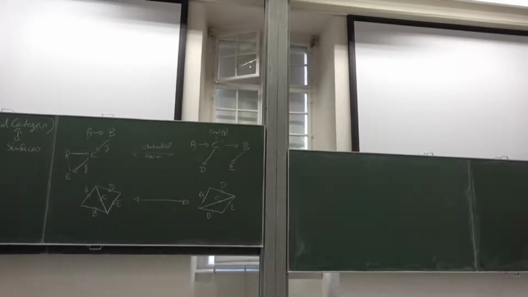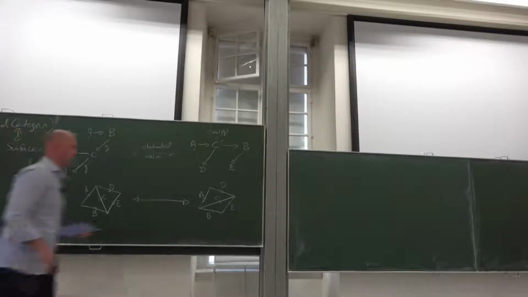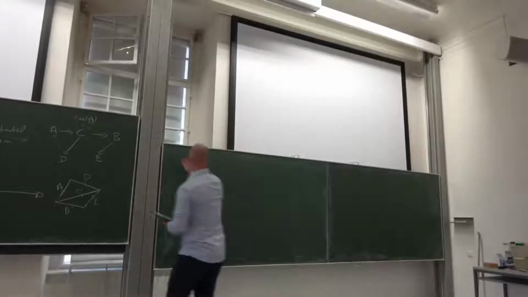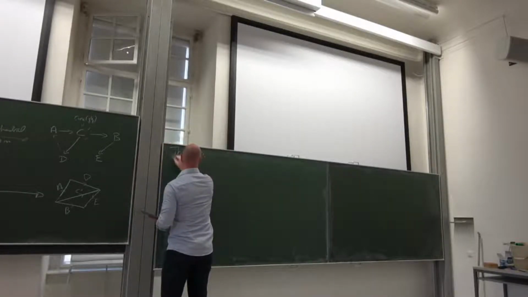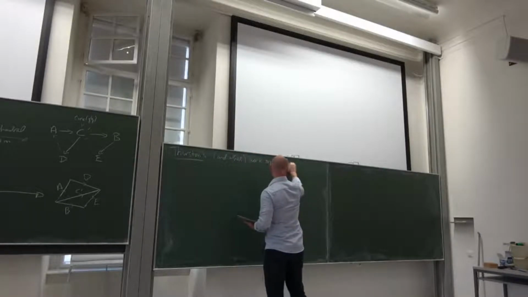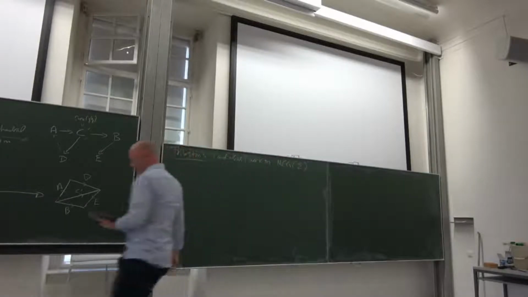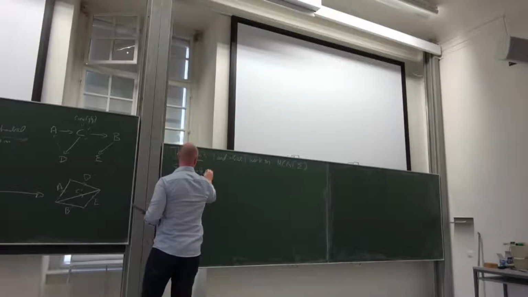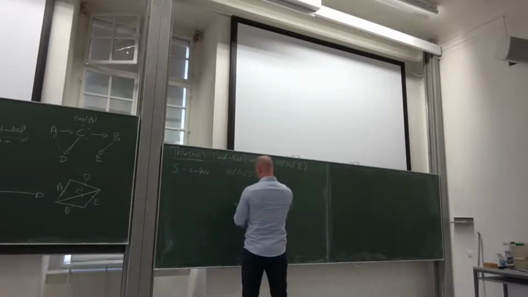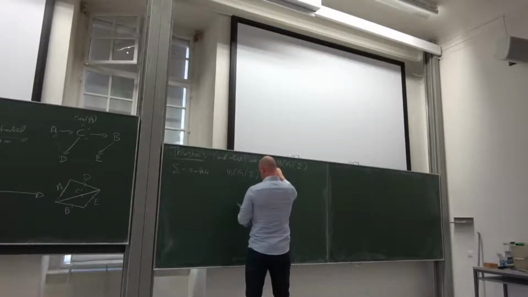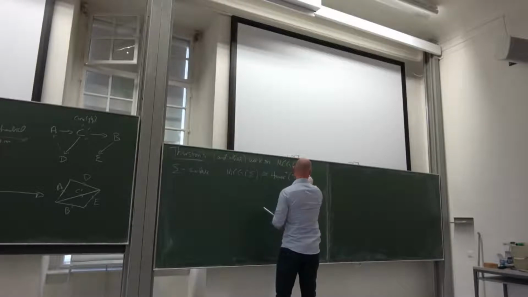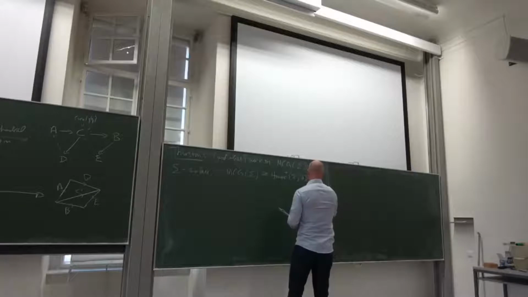So apologies ahead of time to the topologists in the audience who already know this, but hopefully it will be useful. So I want to tell you a little bit about Thurston, of course, Thurston and others' work on mapping class groups of surfaces. Okay, so here sigma is going to be a surface, and the mapping class group of sigma is, if you like, orientation preserving homeomorphisms of the surface. If the surface has boundary, these homeomorphisms should fix the boundary, and we just consider these up to homotopy.